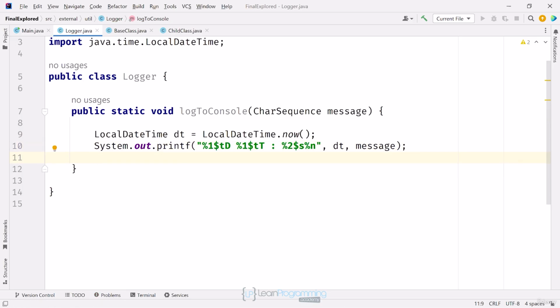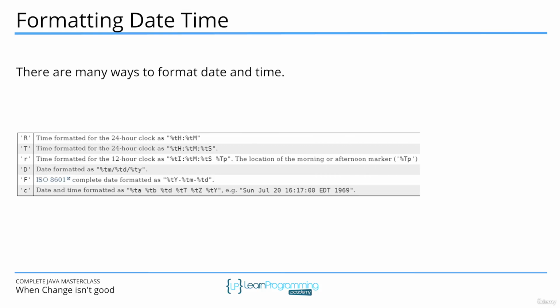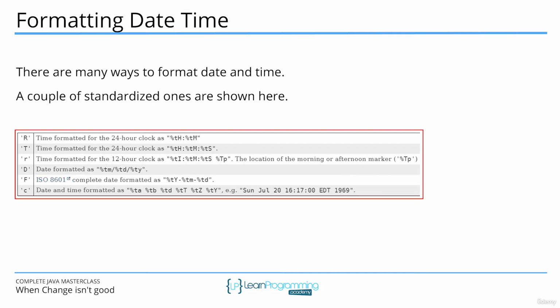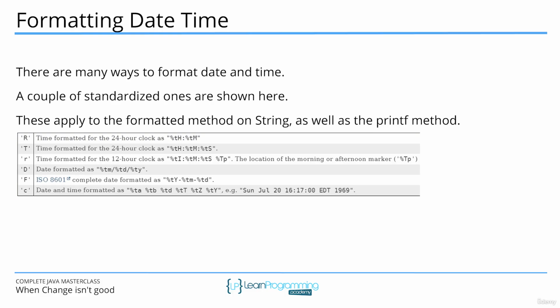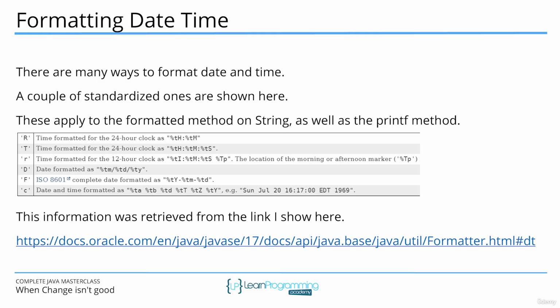Let me pause here to show you a useful page on formatting date and time and where to get information about more format specifiers. There are many ways to format date and time. A couple of standardized ones are shown here. These apply to the formatted method on string as well as the printf method. This information was retrieved from the link I show here. I'll bring this page up.